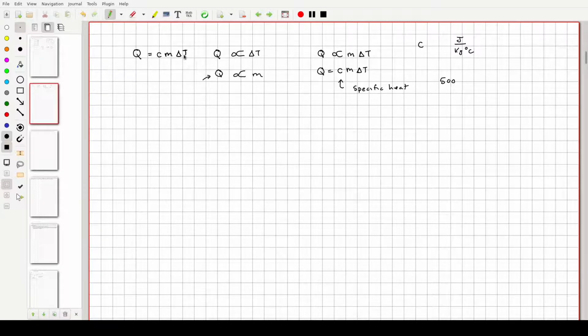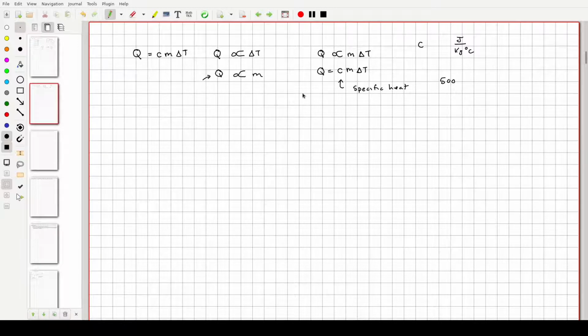Now there's another version of this, which I'll write down later on, that depends upon something called heat capacity, and that is related through number of moles as opposed to mass. But in the physics world, we like to deal with mass as opposed to number of moles. It's just a quirk, if you will.